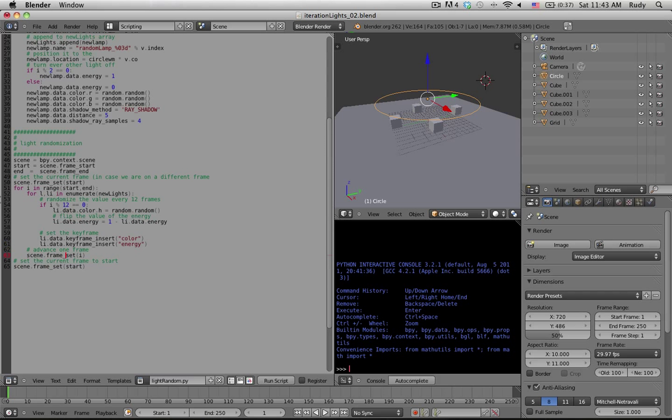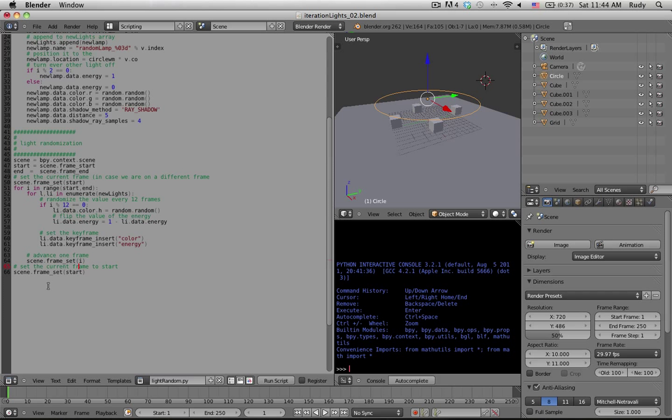Then, at this point, because we're in Python, you can see here is where the for loop ends for the one that goes through all the lights. You see it goes all the way to here. So this will be the last line of that for loop. And actually, I'm going to insert a little space so we can see. So as soon as we're done iterating through all the lights, we're going to set the current frame to I. And remember, I is just going to be incrementing between start and end.